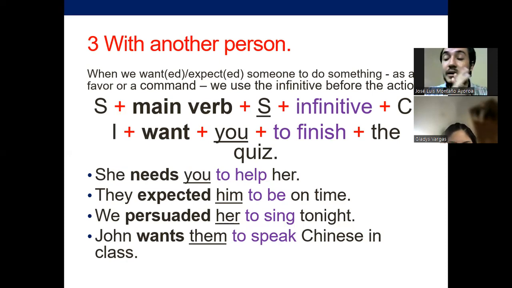And you can do it in many contexts. You have to clarify that this is something that you're asking someone, right? So again, you can say, hey, please, if you add please, it's great, right? So you can say, hey, please, I need you to help me with this, right? Please, I want you to go there and get something for me, right? Please, I need you to go there two blocks, right? Go straight two blocks, please.